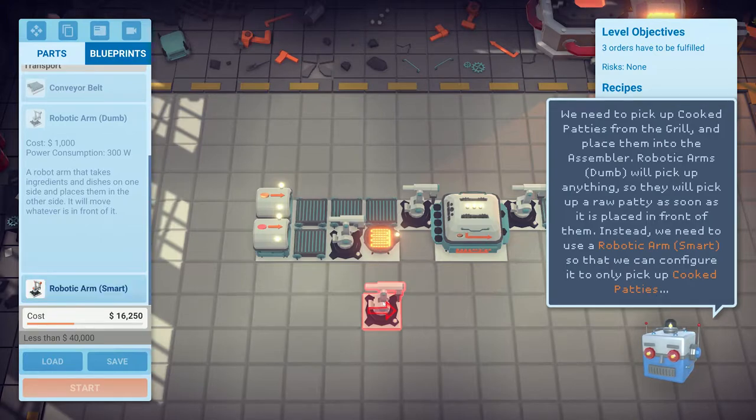Robotic arms, the dumb ones, will pick up anything, like anything. They're like a guy at a bar who's had a few too many drinks and he's just ready to go home at the end of the night. He's like, he's gonna pick up anything.